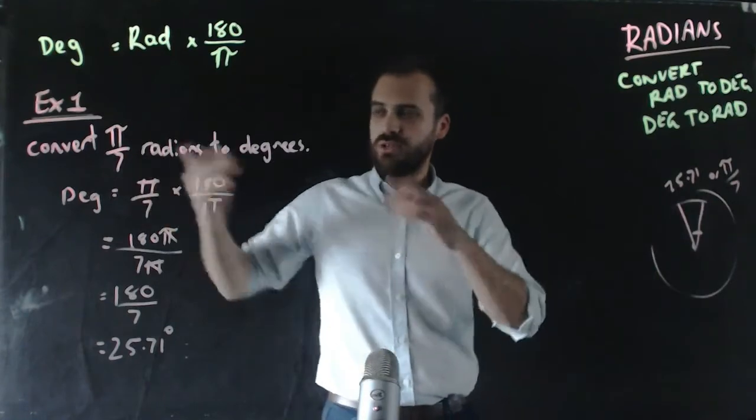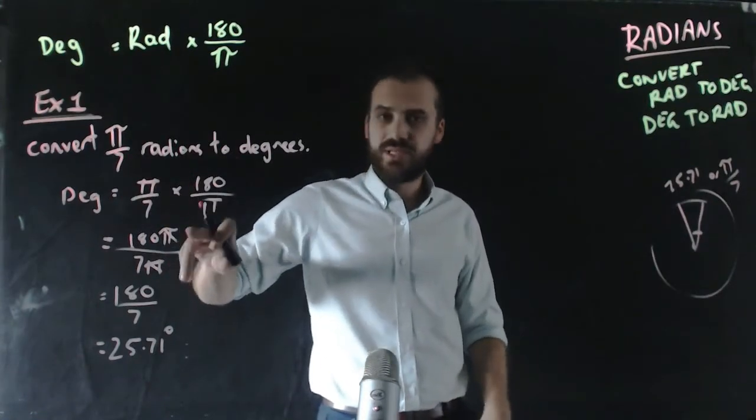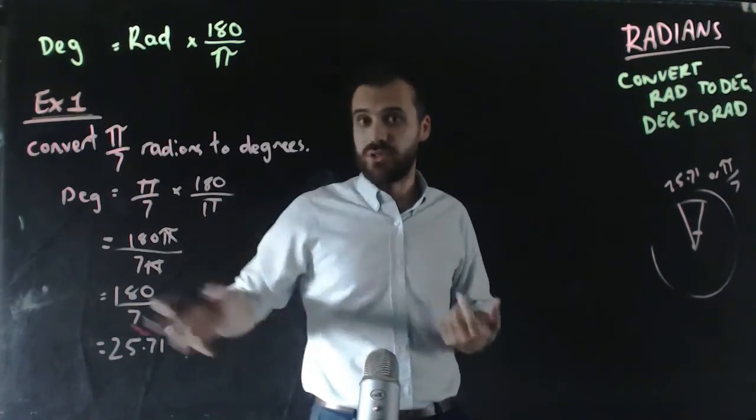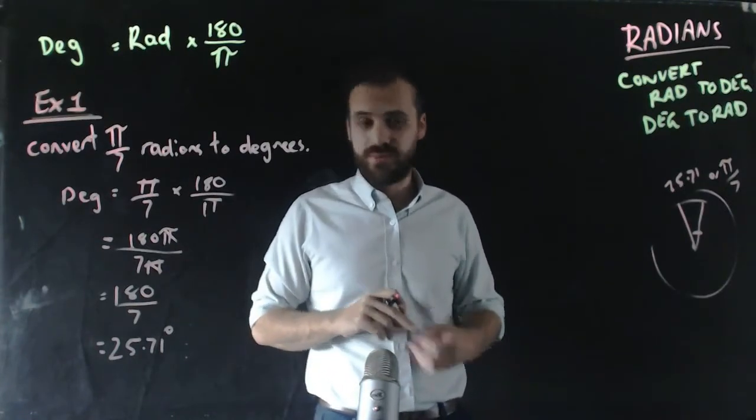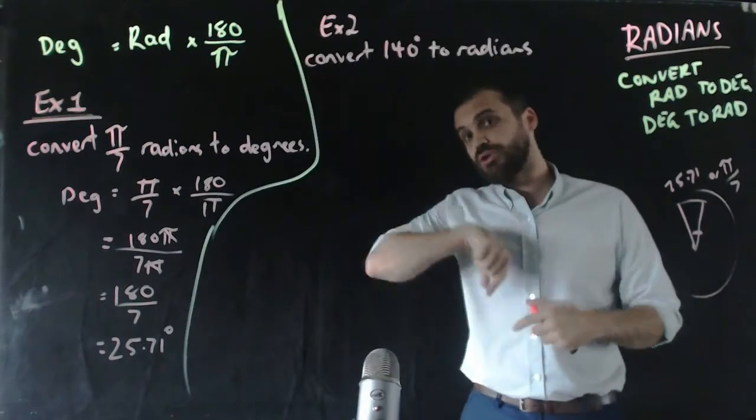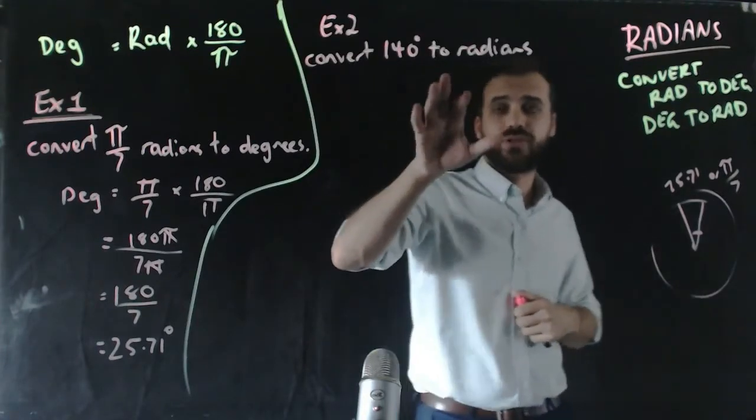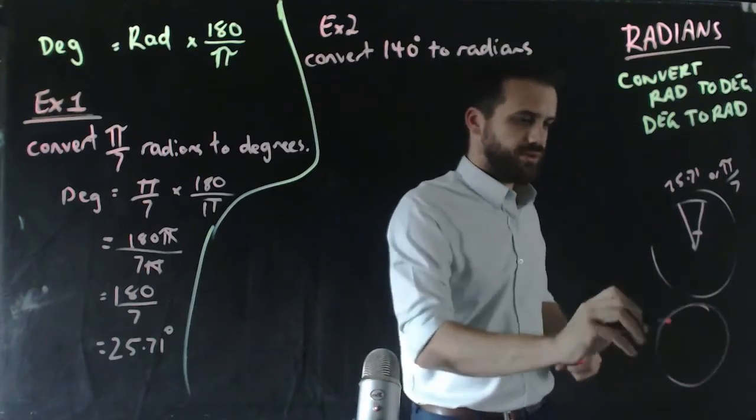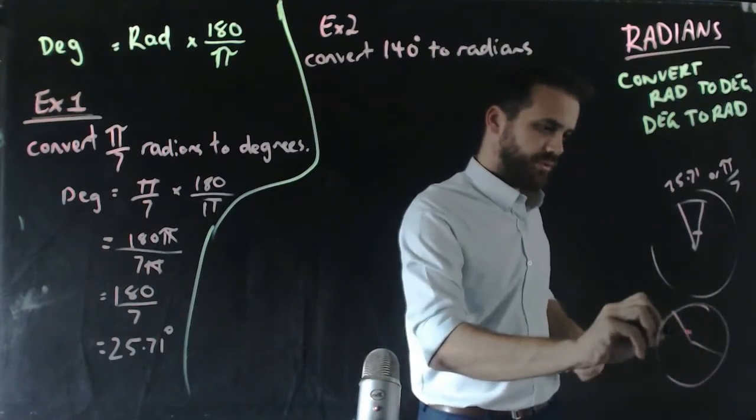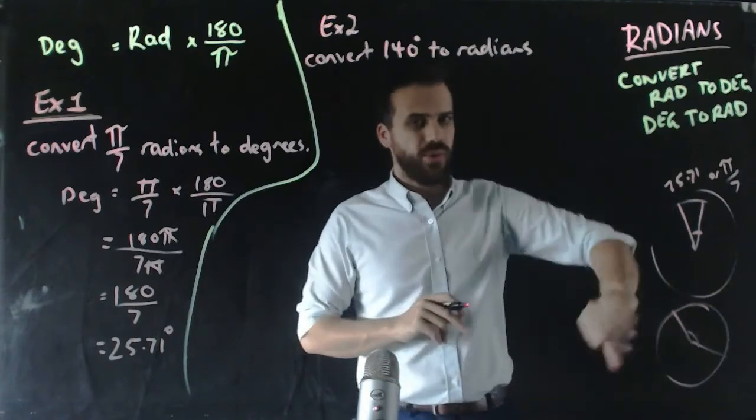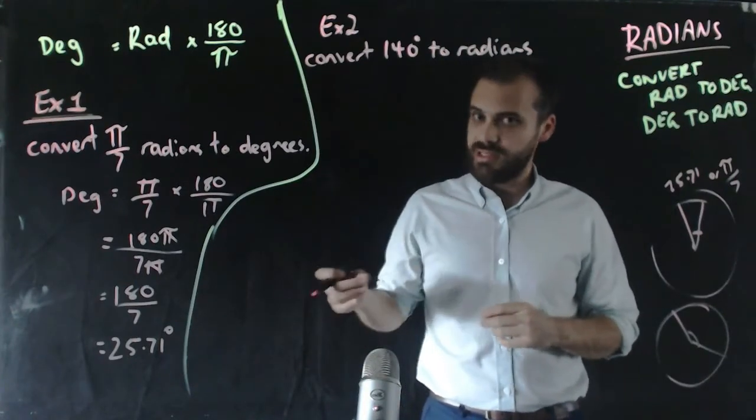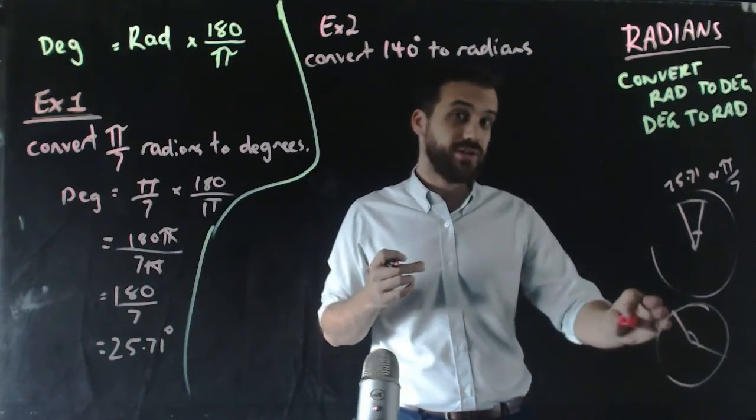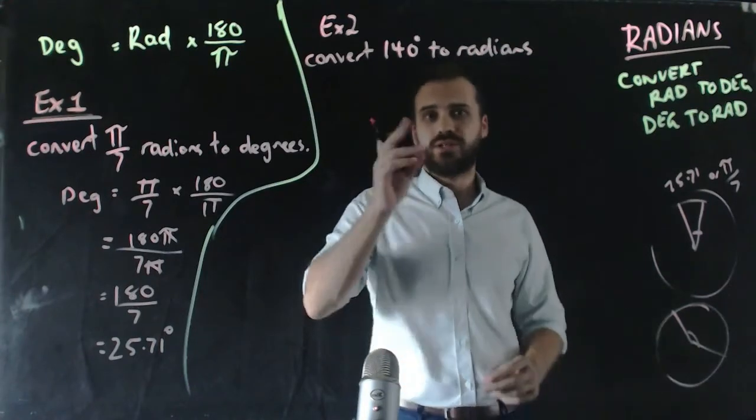That's converting radians to degrees. Now, this π cancellation is going to happen a lot in these sorts of questions. Of course, you could go backwards. You could convert 140 degrees to radians. We already know what 140 degrees looks like, something like that. I wonder how many radians that is. It's going to be less than π, because π is 180 degrees, so it's going to be less than that.